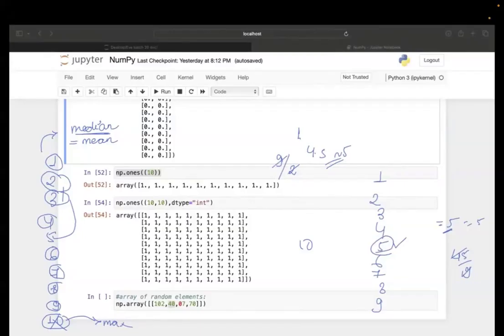Now come back to the point where we were discussing the random elements. The major goal of declaring random elements is that it is going to declare the random elements within the desired range, but the elements are standard normally distributed.